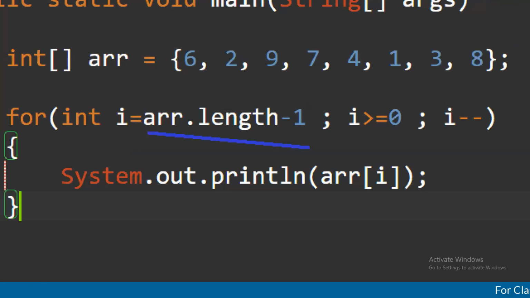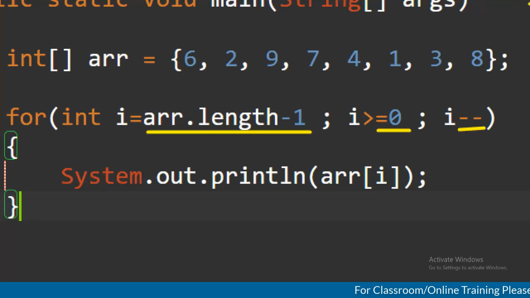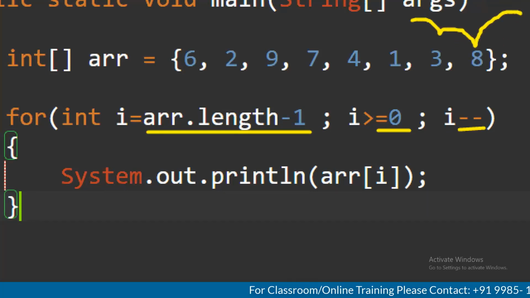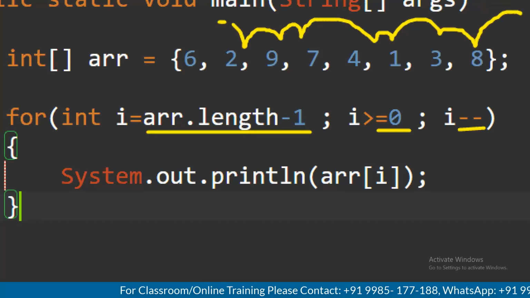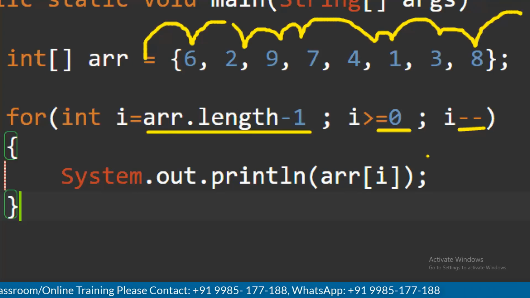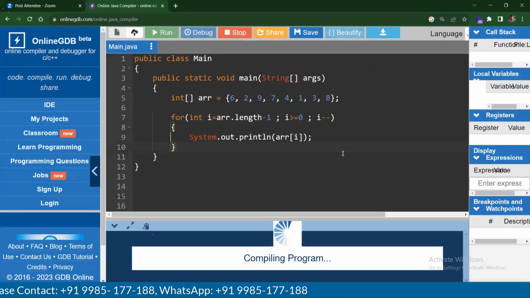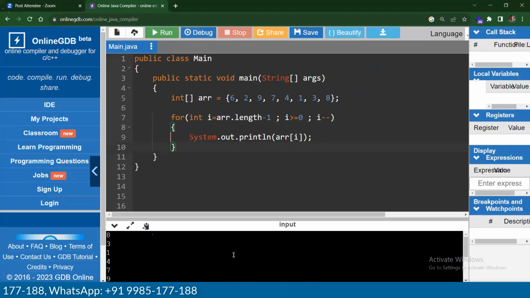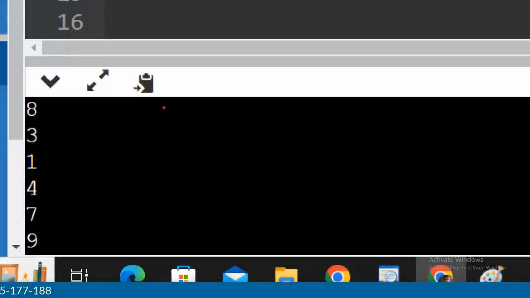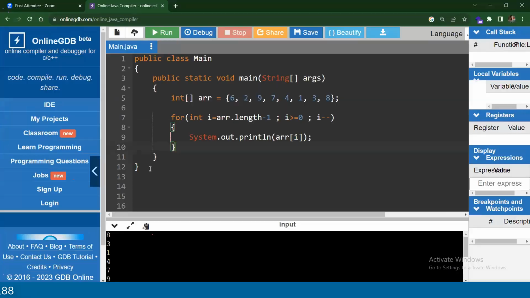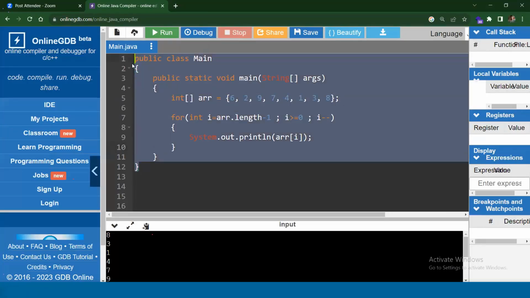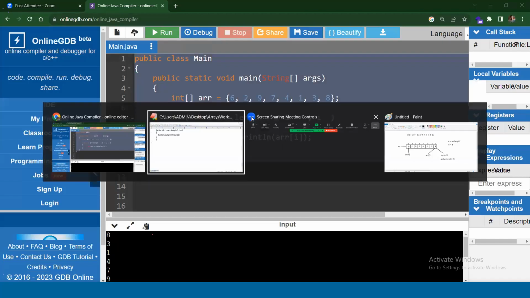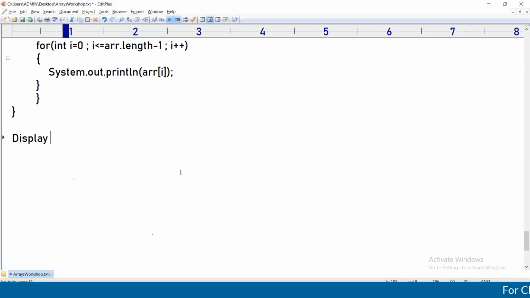Starting with 7 down to 0 in reverse, nothing but 7, 6, 5, 4, 3, 2, 1, 0. When it is minus 1, it will stop. So look at this: 8, 3, 1, 4, 7, like this it is given. Completely in reverse order. Display elements in reverse order.